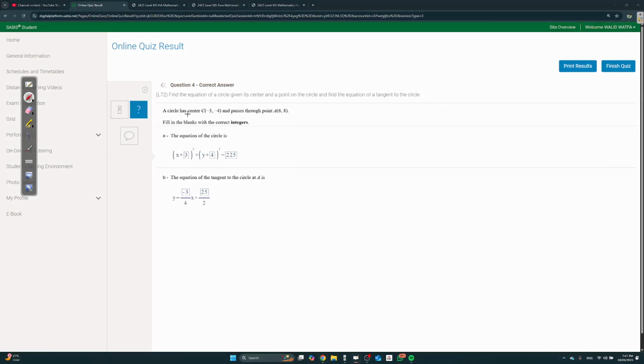You have a circle that has center (-3, -4) and passes through the point (6, 8). What is the equation of the circle? How do you find the equation given the center and one point? Obviously, with the center most of the work is done because you have h and k, so it's going to be x minus negative 3 squared. So it's the same as plus, because minus minus becomes plus, right? And then y minus k, which is negative 4. So again, minus minus becomes plus 4 squared is equal.